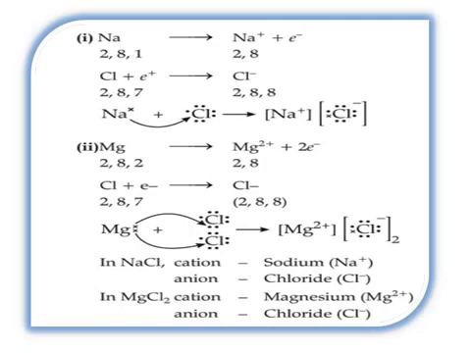Now let us look at the electronic configuration of magnesium. So it is 2, 8, 2. So we have 2 electrons in the outermost orbit. In order to achieve noble gas configuration, it is easier for magnesium to lose 2 electrons. Therefore, the electronic configuration becomes 2, 8, and thus it loses 2 electrons.